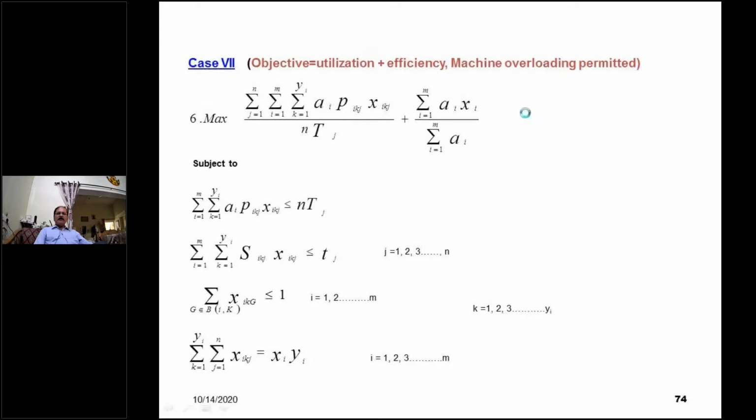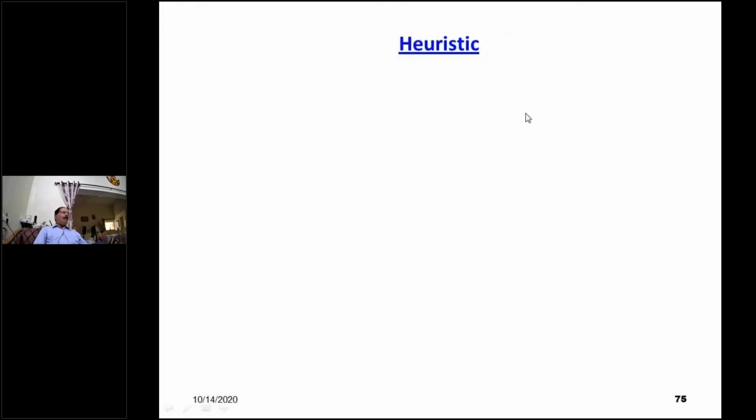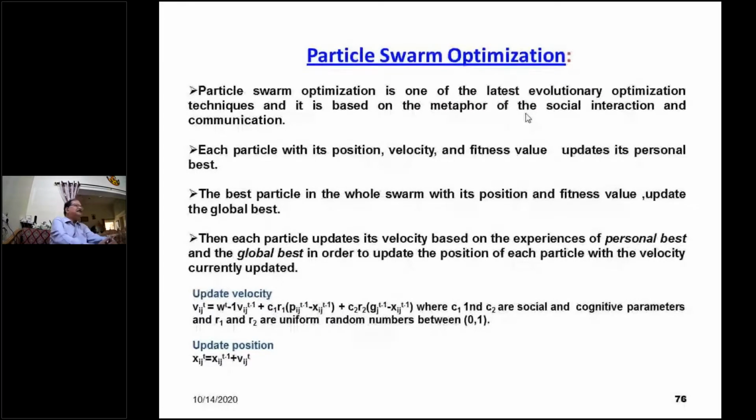So many permutations of different types of mathematical formulation you can find out, and such type of problems can be solved using integer programming problems. If you are acquainted with the Lindo package, then you solve with the integer programming problem. But when the problem size becomes large, your conventional methods break down. So you have to search for a new method.